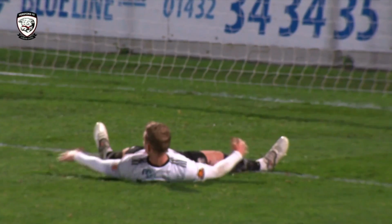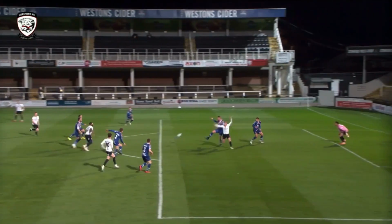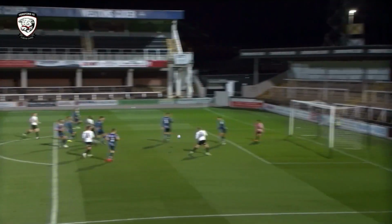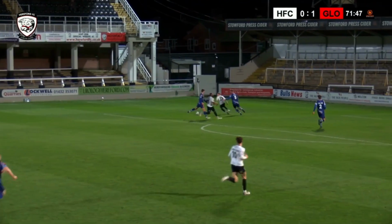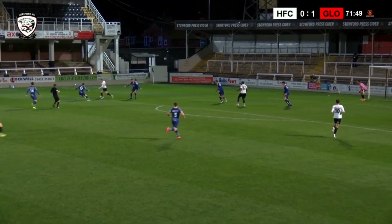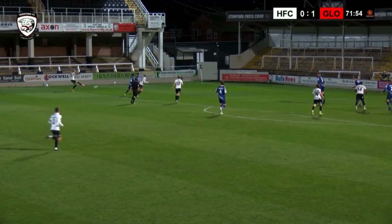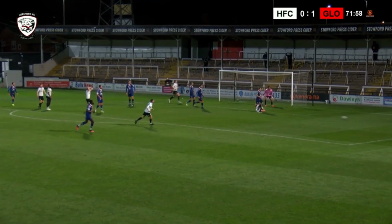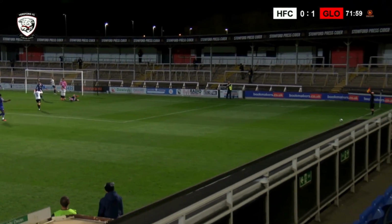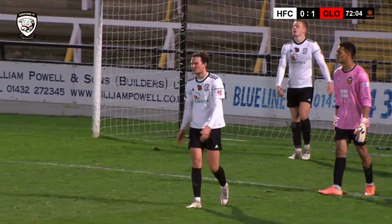You wouldn't. On the balance of play, yes, Gloucester have looked the slightly better side, but it's ever so slight, isn't it? And he was onside as well. It's at the other end of the field. It's up towards Kelsey Mooney on the edge of the area, trying to twist and turn away as flashing lights in the background go past the terrace across the far side. And it's back to McQuilkin, and it's just hit the post and come straight back into play. And the referee's given a free kick against Tom Owen Evans. Yeah, and that'll slow things down again.